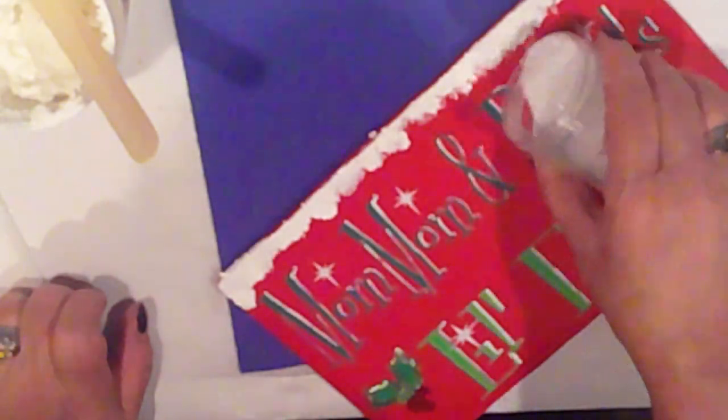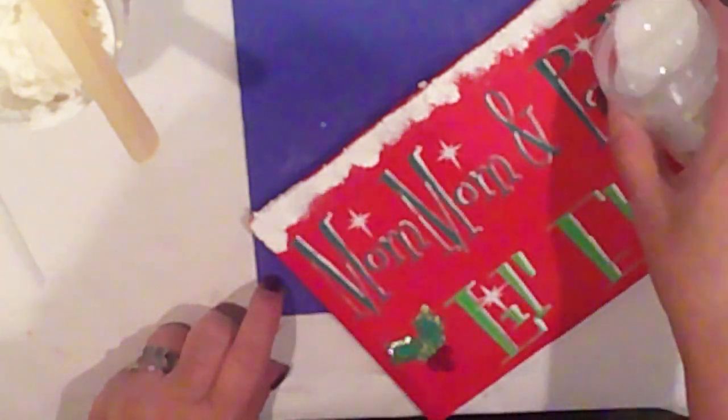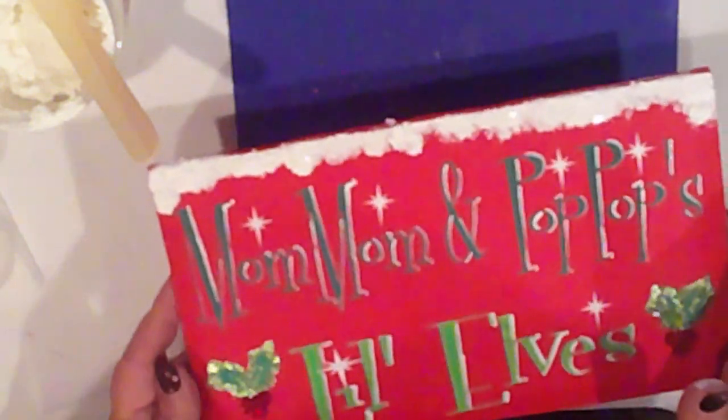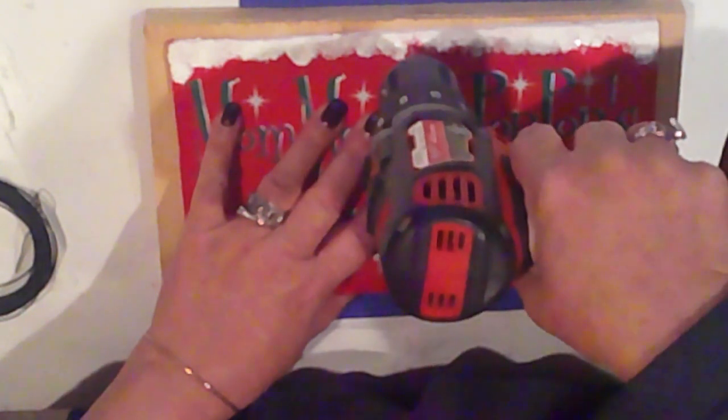And I'm going to sprinkle on some diamond dust to make it shimmer. And I'll seal everything with a clear matte sealer, and that'll keep all that glitter in place. I'll drill holes in my sign and the elves so that I can add the wire hangers.